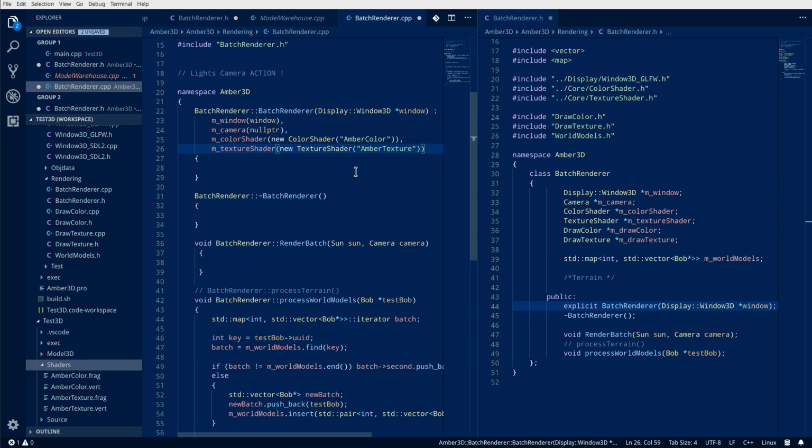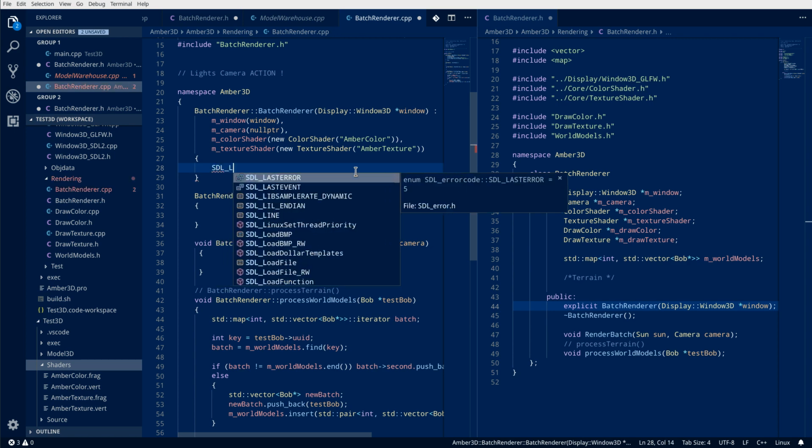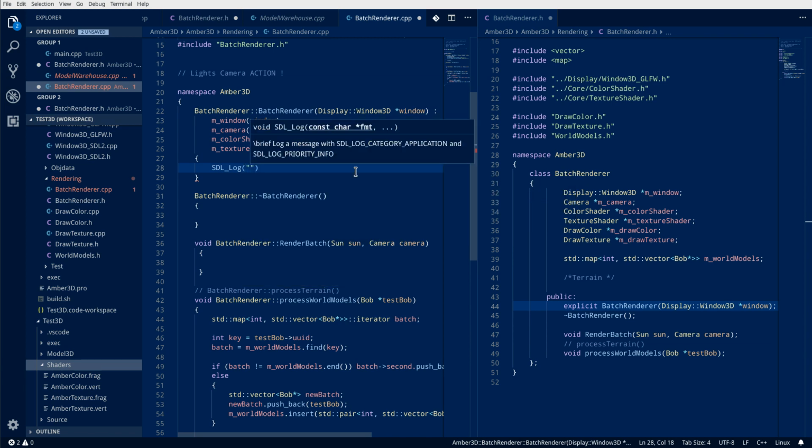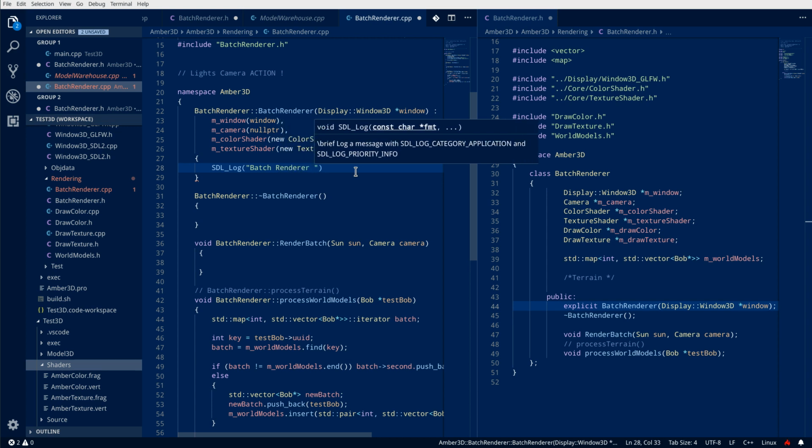You never know. Who else do we need? I'm not touching that map. That's it. Okay, so let's log it up. And this is batch renderer. Batch renderer constructed.